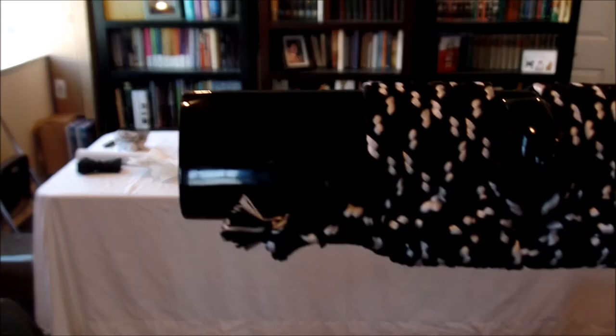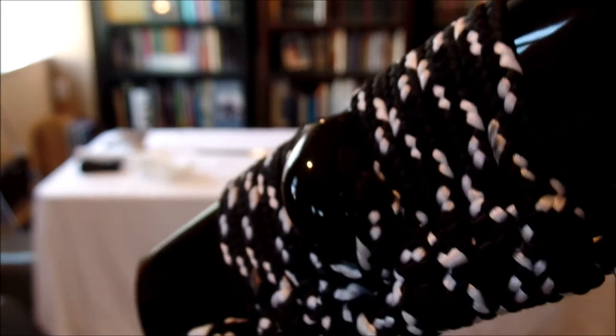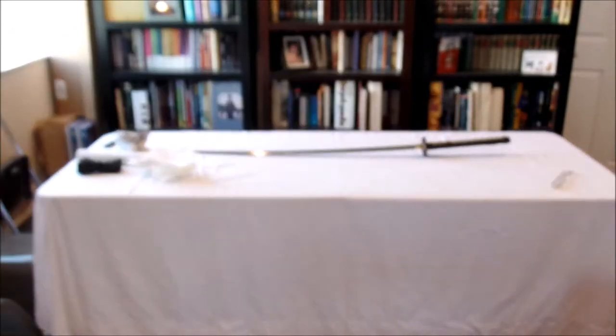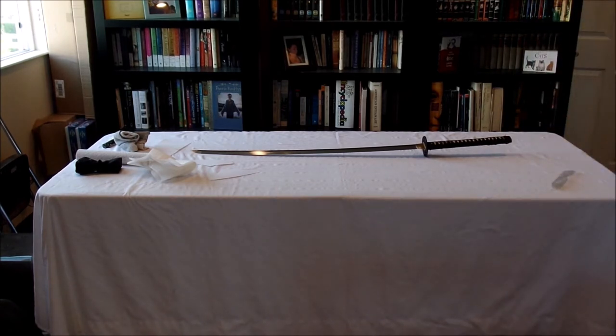Saya's very nice. It's got a horn throat right there at the opening of the saya, some nice sageo wrap right around the saya plug. You've got the two little eyelets that are simple iron, kind of a flat finish right there on the eyelets. That was nice. The overall look of this is a typical Ronin Katana look, which is a very good finished look. It's not a lot you can really complain about there.